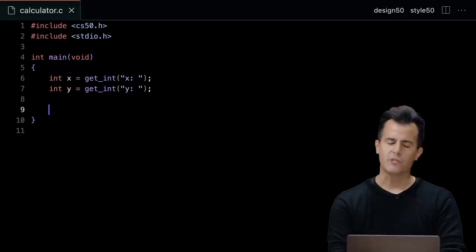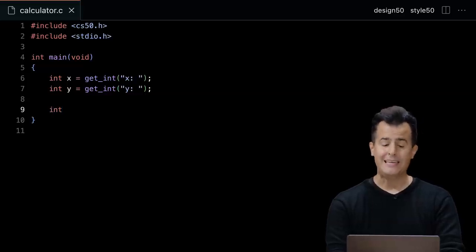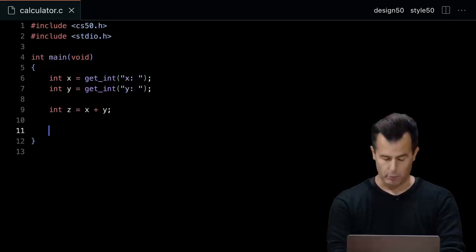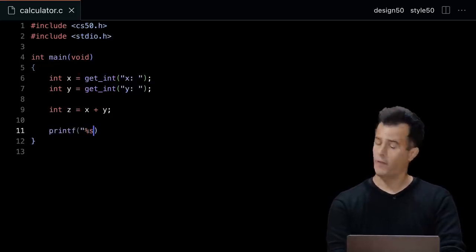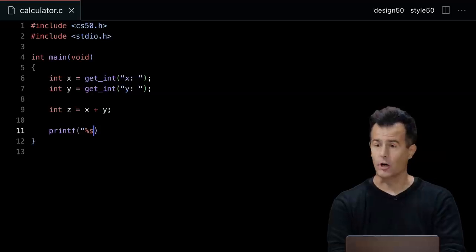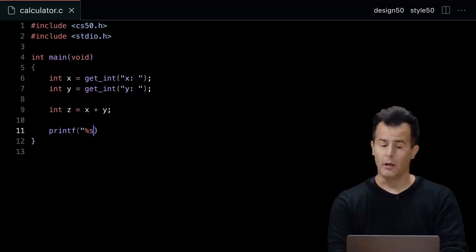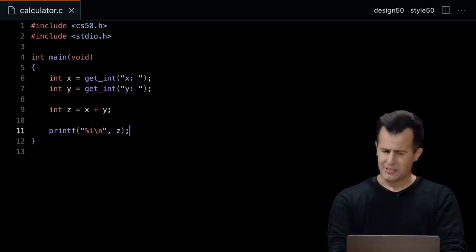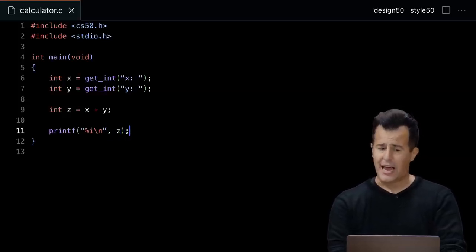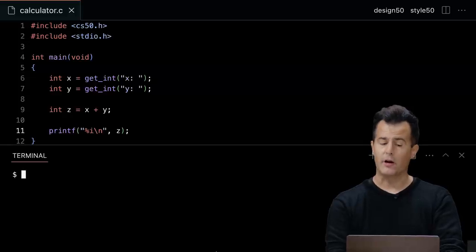And let's just do something super simple. Let's give myself another variable, int z = x + y. And then let's print out the sum. So printf, quote unquote, and I don't want %s here. If I want to print out a number, someone said it earlier, we want %s for string, but %i for integer, \n, and print out the value of z. So it's a little silly, this calculator. It just adds two numbers together, but it's going to demonstrate some points.